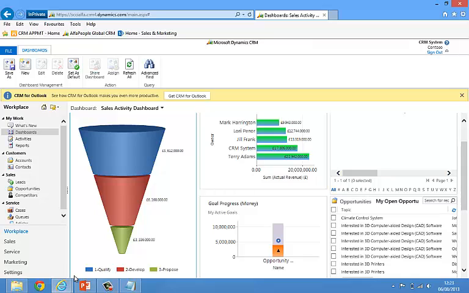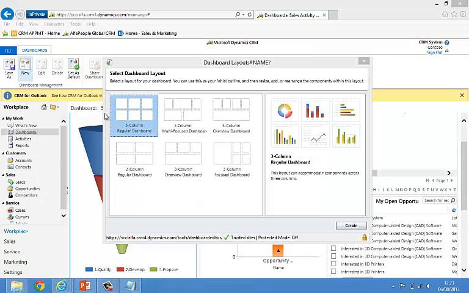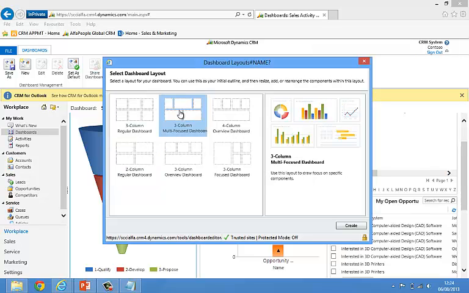And as I mentioned before, you can create system views if you've got the permissions, but you can also create personal views. So up in the ribbon, I'm going to click on the new button. And you can see I have 6 different types of dashboard layout I can choose. If I click from one to another, you can see on the right hand side it gives me an idea of the look and feel, so I can choose the best one for us.